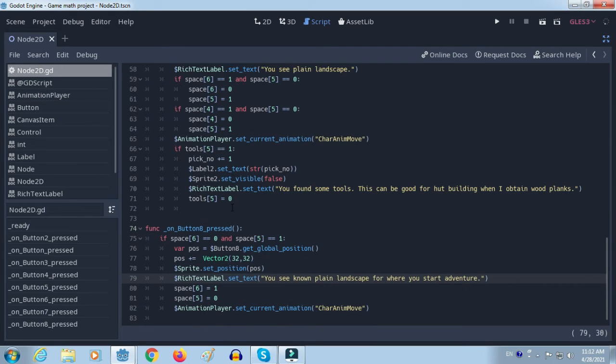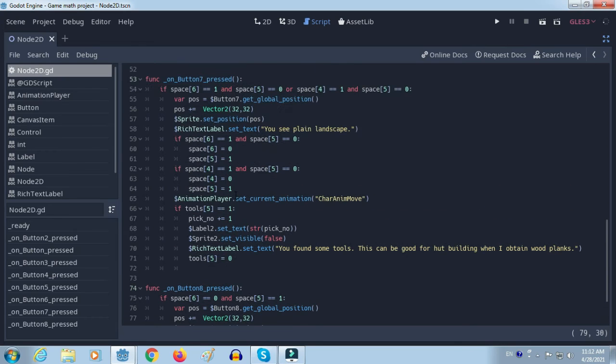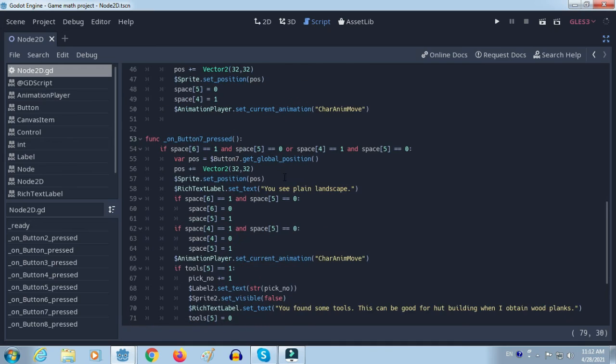And this will be all for this lecture. Experiment with this with RichTextLabel. You can write an adventure as you like, or a game as you like, when your character moves in this point-click, turn-based game. And you can experiment with this conditional branching or without conditional branching as you like.